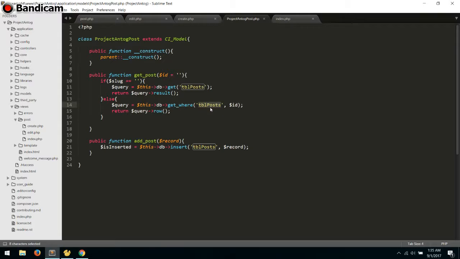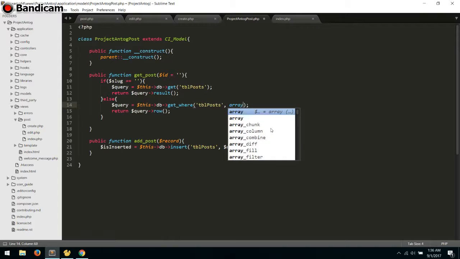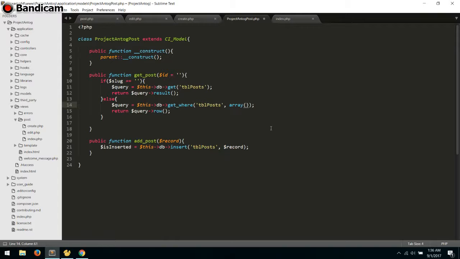This TBL post is the table, and then the next parameter will be the condition. So this is not just an ID, I'm sorry. This will be an array. Inside that will be the column name, which is ID, and then equal to ID.